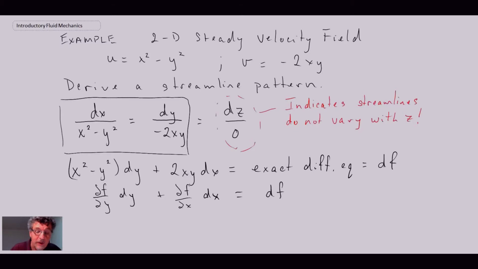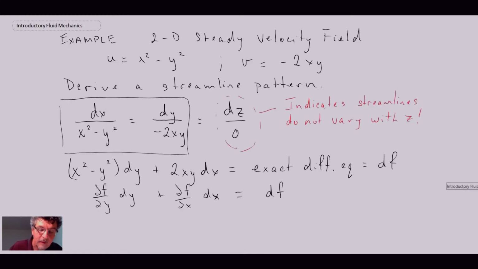And so what we find is that this here was our u component, or sorry, the x squared minus y squared, yeah, with the rearranging, it was the u component there. But we have this, and now what we're going to do is integrate each of the components. So to begin with, we have partial f by partial y equals x squared minus y squared. Looking back at our equation, that was this right here, partial f partial y.